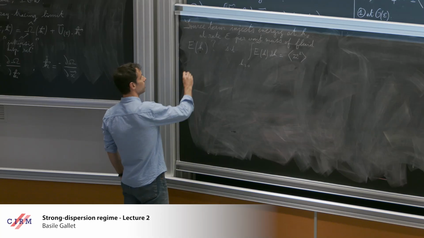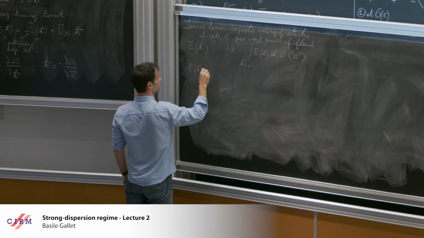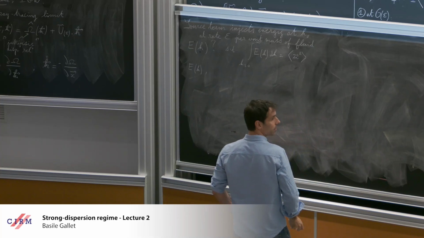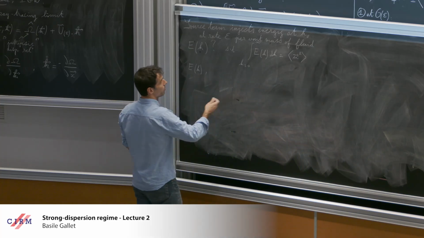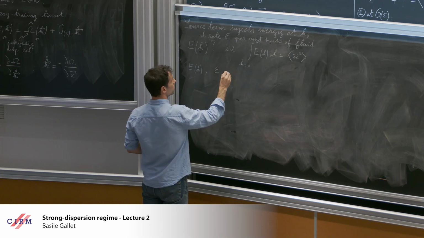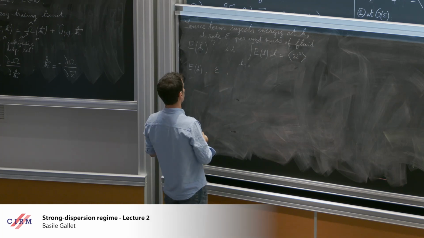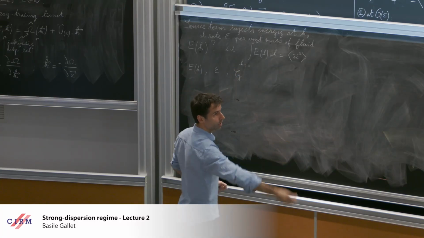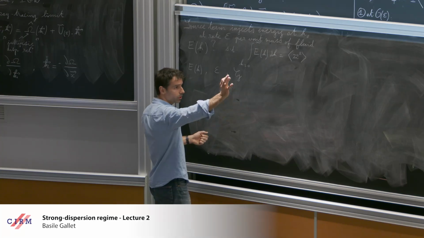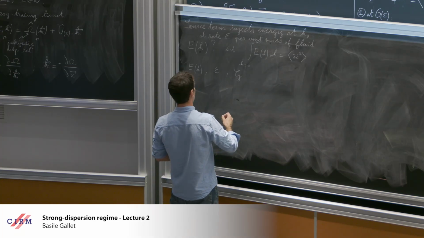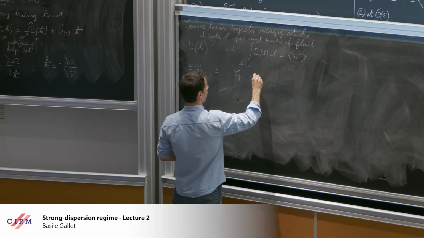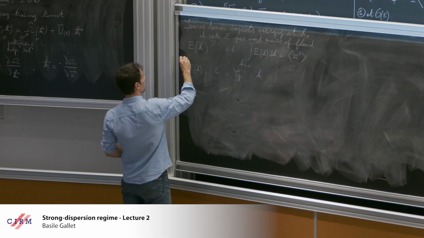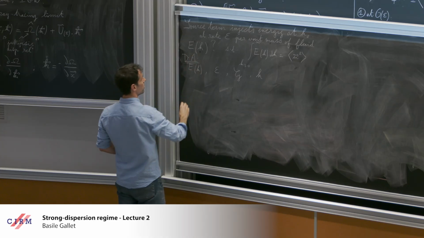Okay, so let's do that dimensionally. We're looking for E of k. Okay, it's going to be solution to this equation with a source term at some k0. So if there's a local cascade, it will depend on epsilon, the rate of the flux in the cascade. It will depend on G, right, which encodes the magnitude of this diffusion coefficient. And then the structure is prescribed by the structure of the background flow. And it will depend on k, obviously. Okay, that's all the parameters that enter my equation. Okay, so that's dimensional analysis.